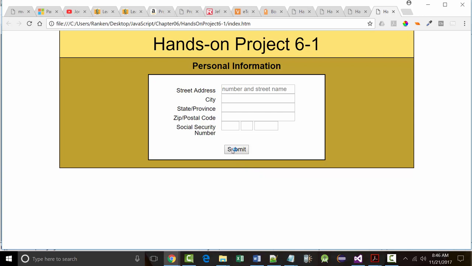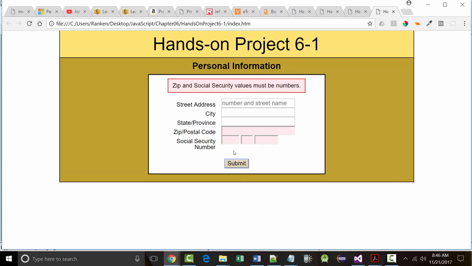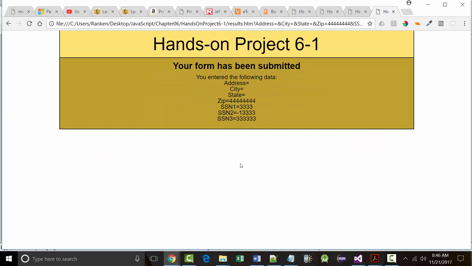All right. Is that pretty obvious when you look right there what it's supposed to do? All right, zip and social security must be numbers. So in other words, it doesn't say what numbers. See, so it worked. So all we're validating is that the ones that are in there are numeric. Okay?